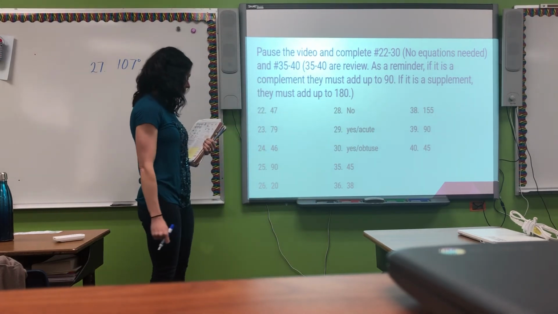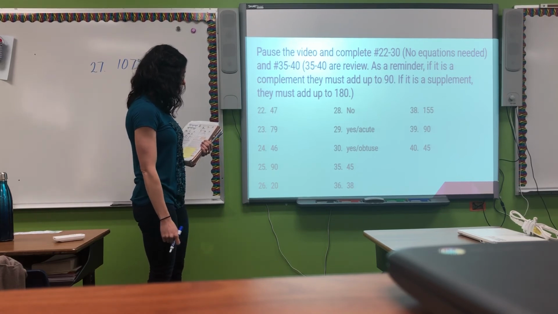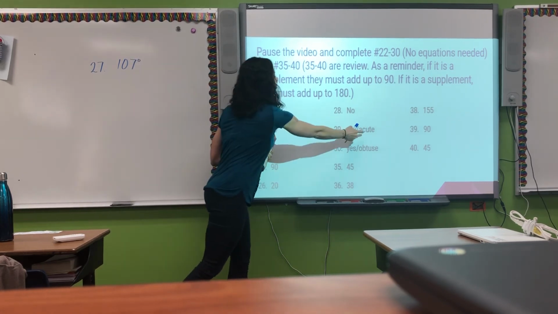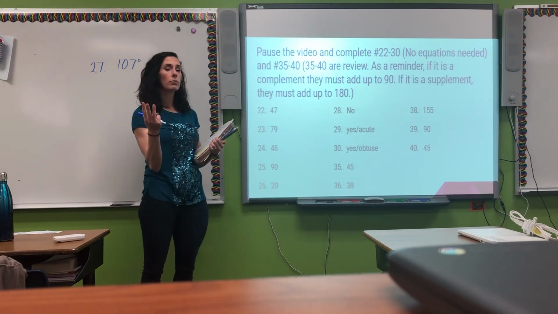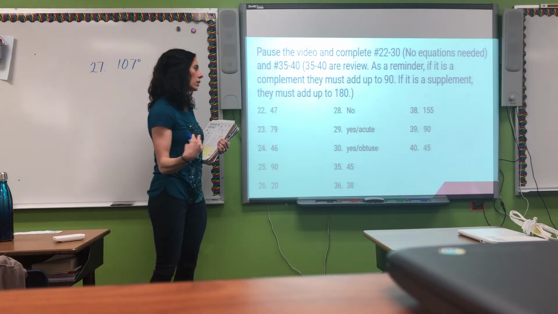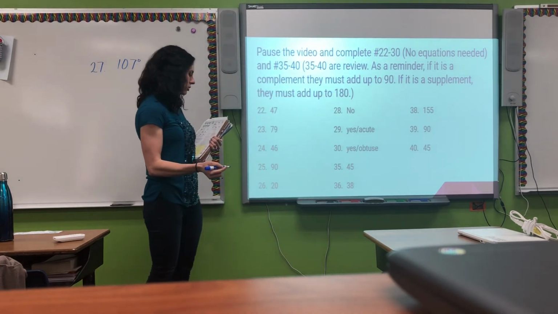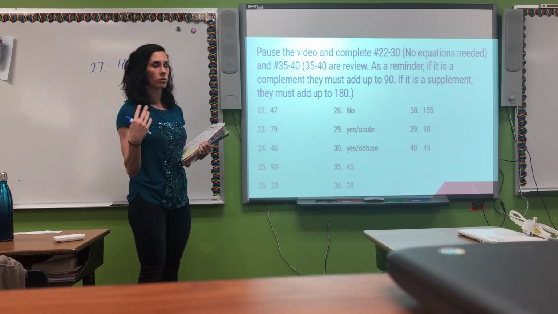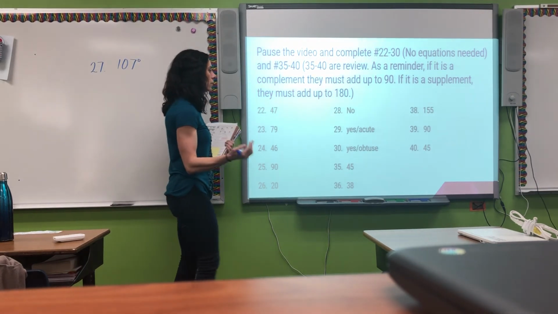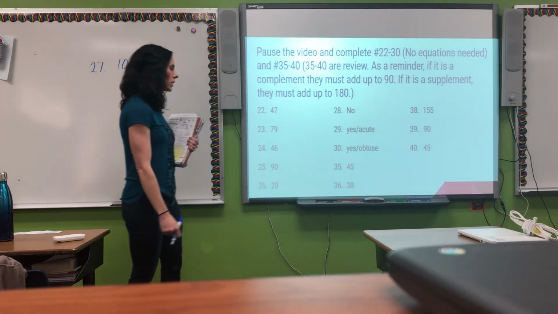And it asked you to classify them according to their angle. So on 29, we know it's acute because it gave us all three angle measurements and all three of them are acute angles, so it has to be acute. On 30, it gave us all three angle measurements and one of them, the 115, was greater than 90 degrees. One of them was obtuse, so it had to be obtuse.